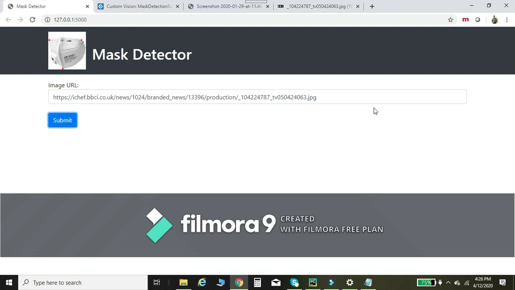In this type of use case, you can have these kinds of models deployed, where instead of taking an image URL as input, it can take a live stream from your CCTV and lively detect whether a person is wearing a mask or not.